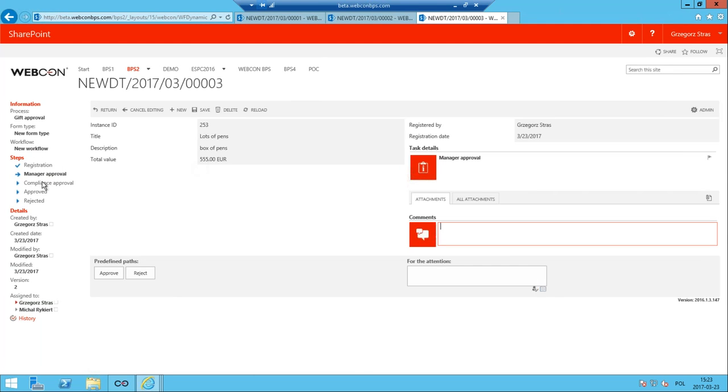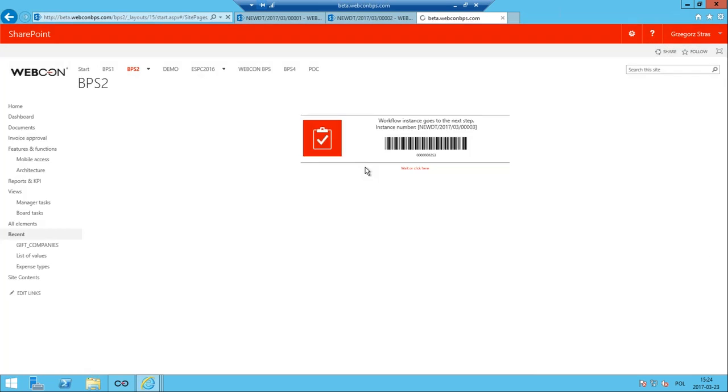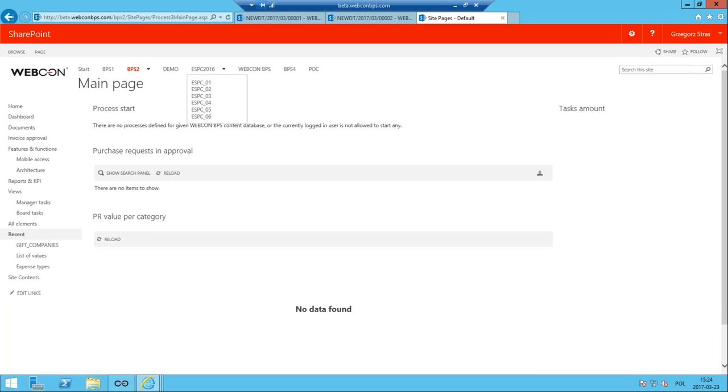And this workflow instance is now in the manager approval step. You can see it is assigned to me because I set myself as the person designing the process. I put myself in there. And then there is Michael, who is one step above me in the Active Directory. So he is theoretically my manager, and that is why he's assigned to it. And now I am the manager. Well, I am the person deciding whether to approve or reject this gift. So I can approve it. And if I configure this correctly, one second, a bit of lag.